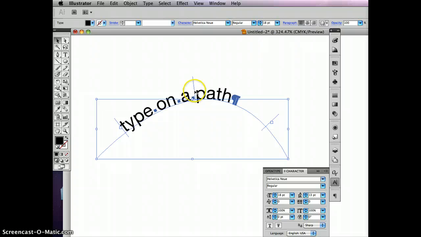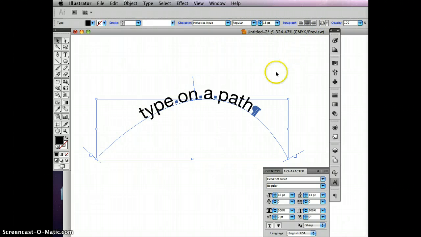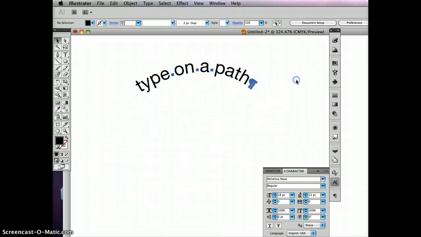And if you wanted this type placed exactly in the center point of the line that you drew, you could drag this all the way to the right, this one all the way to the left, and then choose center justified. Another interesting thing is that the path itself isn't set in stone.